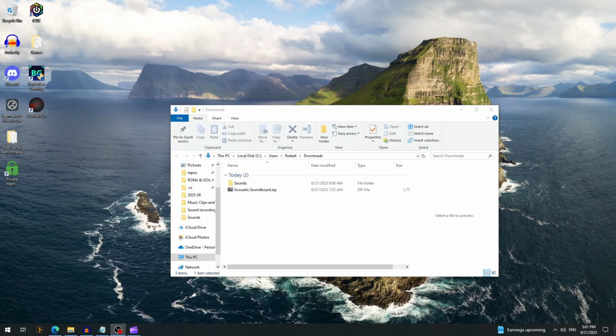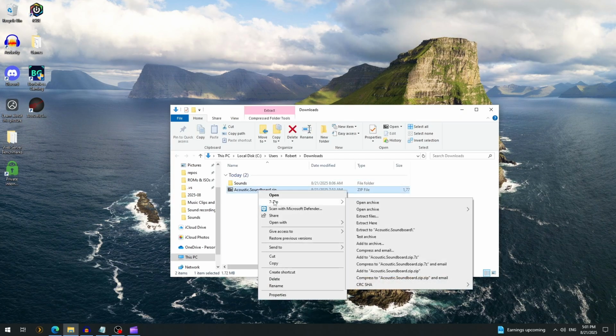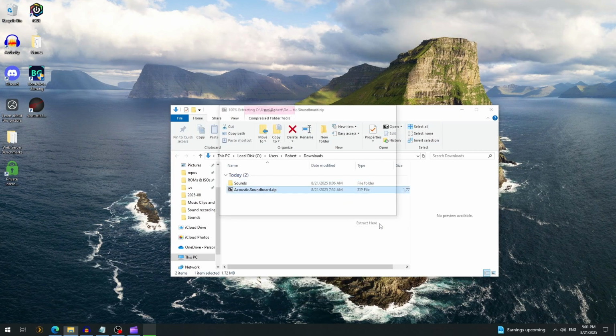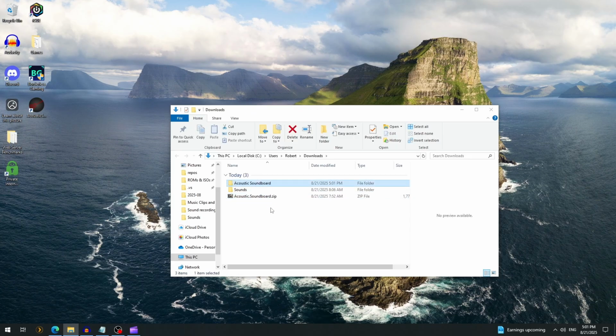This is Acoustic Soundboard. I made this to make voice calls and gaming sessions more fun by playing sound effects. The first thing is to install it. You don't need to do anything but extract the zip file anywhere you want. It's completely portable, so everything is contained inside this folder. If you want to uninstall it, just delete the folder.